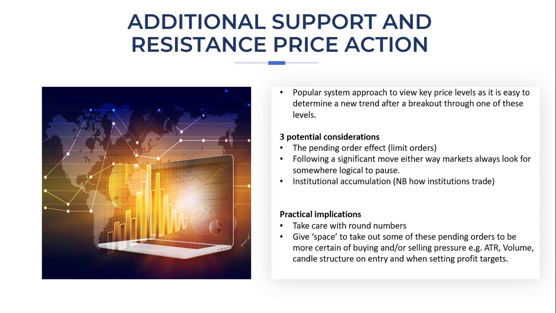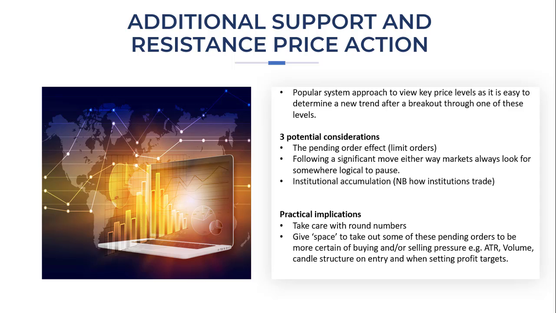If we're trading an FX pair, it may be that 105 is a key number on the Euro USD. So again, if we see price action around that round number, then be very, very cautious. Same to be said for stops and, of course, profit targets. The second practical implication is potentially to give space to take out some of these pending orders.